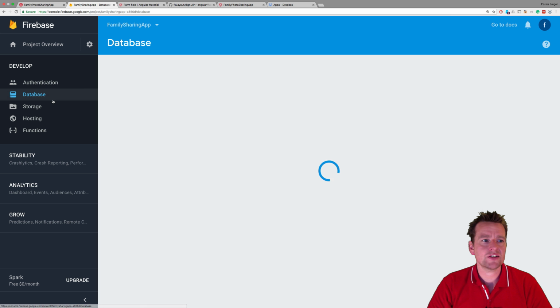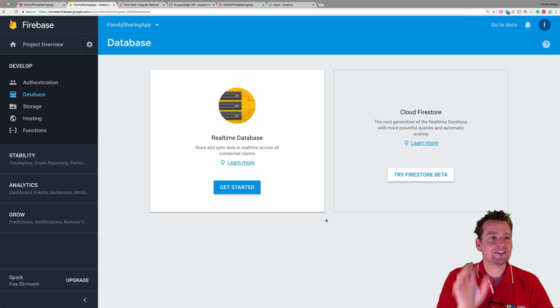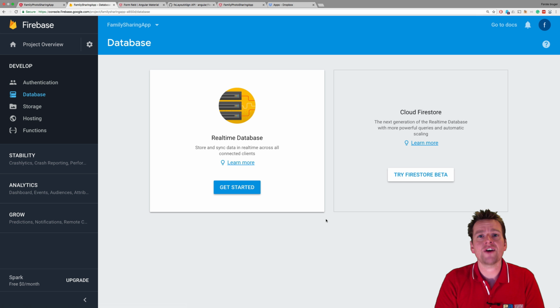And to be honest, there are some limits in this setup. There are some limits you have to stay within to use Firebase until you start paying for it. You can go and read the docs on that. But for now, there's plenty of functionality here for me, and there's plenty of power for my small application to get started.